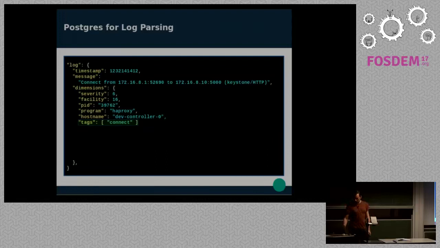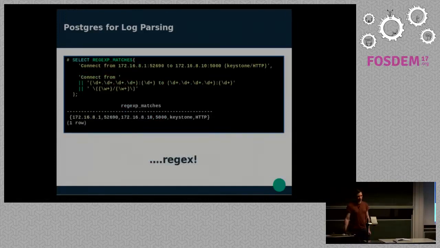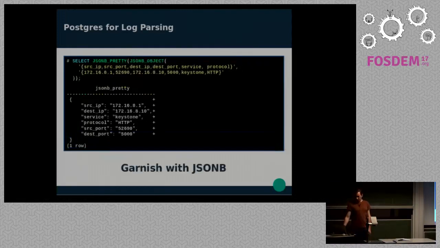We then want to get all of this data out, and we want to store it in a structured way, so we can search for a service name or protocol. And it's nice and reliable and robust, and we're not doing sort of horrible regexes all over the place. Shouldn't have said that, because we are going to use horrible regexes to do this. But Postgres can do regexes. And if you've used Logstash for a long time, you realise that the core thing is the grok. That's the really good bit of Logstash, and it's a regex. You match your log messages, and it pulls out all the field data for you. So with a bit of extra JSON garnishing, we can make this into a little JSON blob as well. That's quite good.